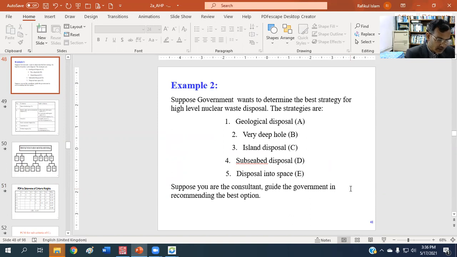Geological disposal, very deep hole. Island disposal, subseabed disposal, disposal into space.